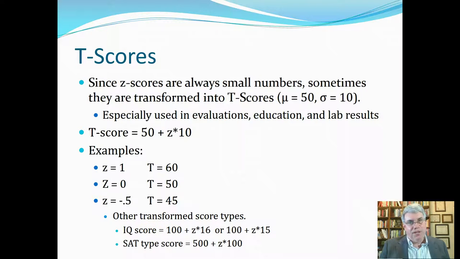And if you have an IQ of 85, which you probably don't if you're watching this video, you would have 85. It's one standard deviation below 100, so that would be using the standard deviation of 15. And another type of standardized score that's usually used for the SAT or the GREs is called an SAT-type score, and that's 500 plus 100 times the Z. So, 500 is the typical SAT score in a domain. 600 would be one standard deviation above the mean.